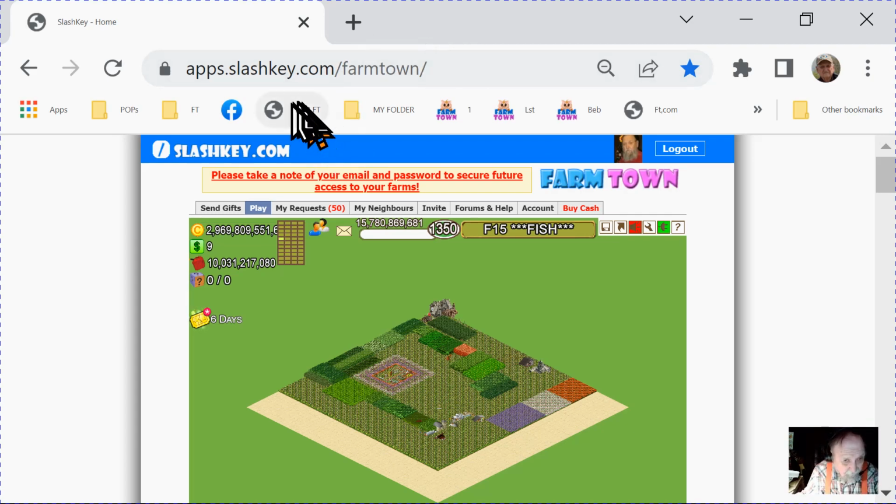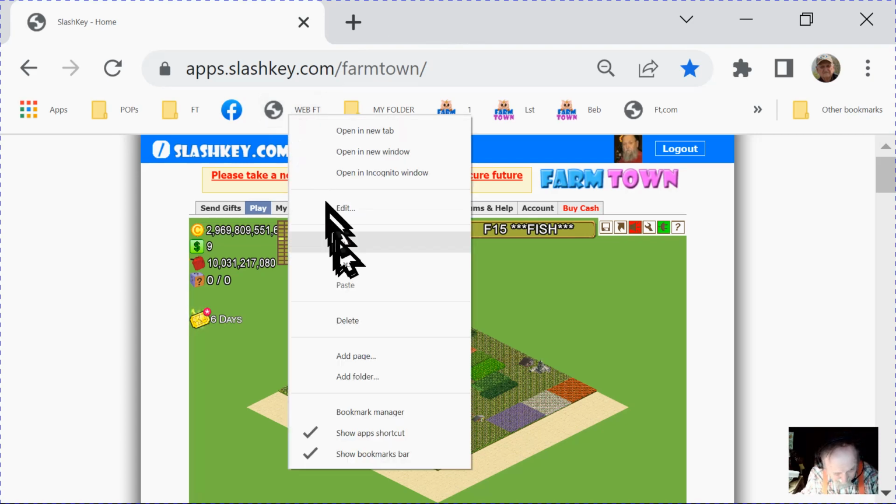You just put your mouse up there and you right click and you say, I want to add a page.